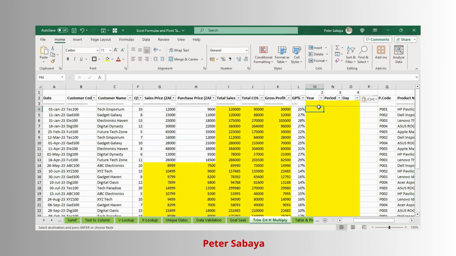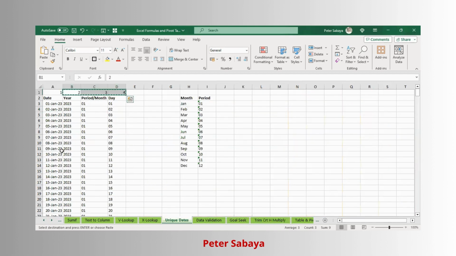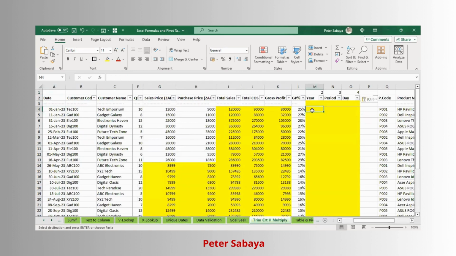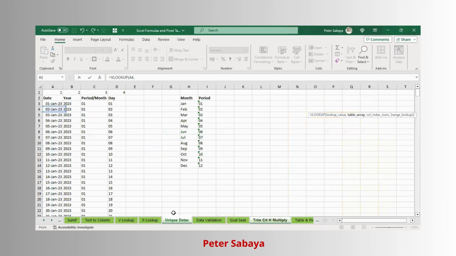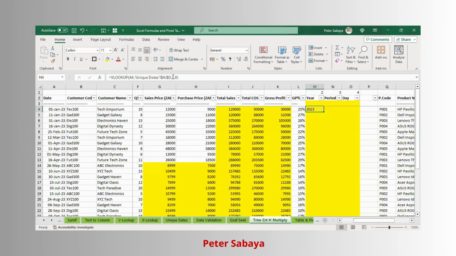So here, we're going to use the same VLOOKUP. So now we want to look up the date. Say if you find the date in this unique, so give me, if it's year, give me column 2. If it's period, give me column 3. If it's date, give me column 4. So we go back here. So let's write it equal to VLOOKUP. So this date, and then I go to my unique dates. So I'm going to say if I highlight this from A to D, and then F4 to lock it, and then comma my year, I note 2, comma 0. 0 is exactly the same as false. So there is my 2023.